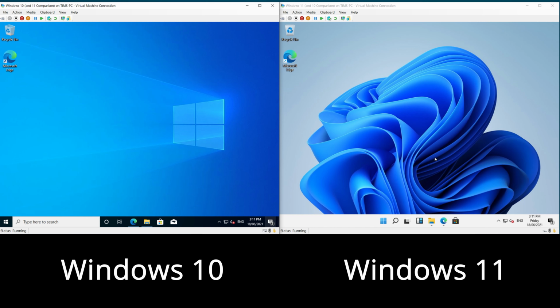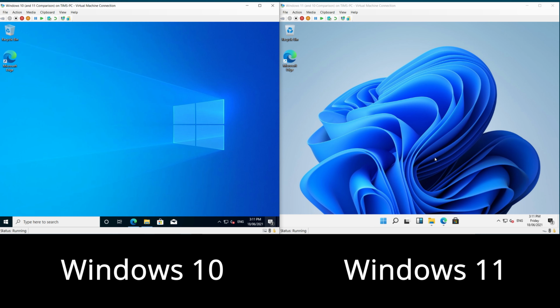A lot of them are subtle. Things like, you notice that it installed quicker than Windows 10. Okay, well, that's a big deal, but you only install it once, right? I mean, we really want to know what the performance is going to be. But bear in mind, this is a very early version of Windows 11. Who knows what the performance is going to be?